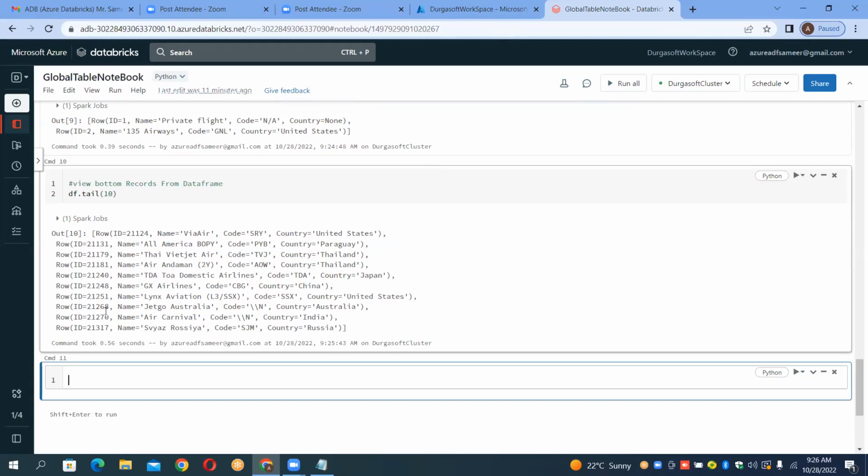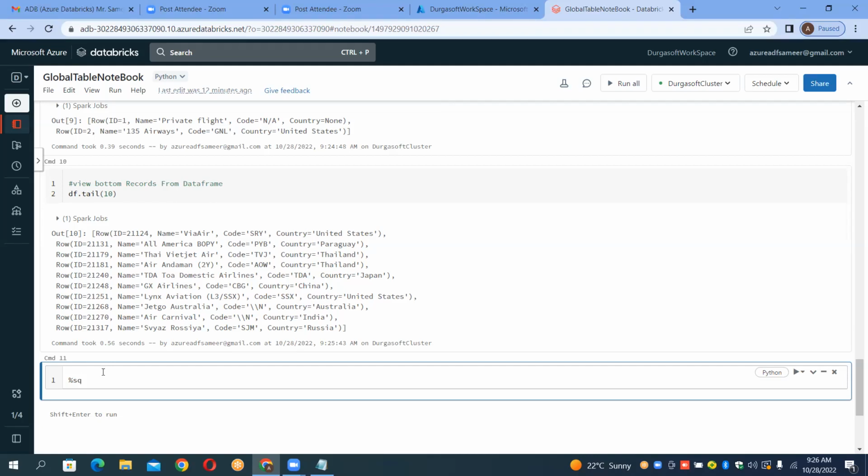Now, guys, we have created the data frame. Now what we will do is write the data into this global table. So we have to use %sql. The %sql command is called the magic command, guys, which changes the language of the notebook.